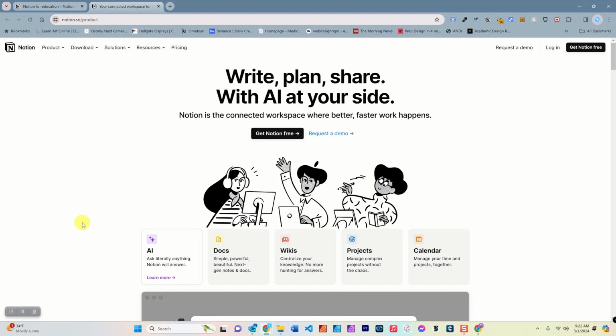Notion is at its core, you could call it just linked documents. So you can create documents with notes or tables and you can link them together. You can also create tables that are kind of like spreadsheets or databases that you can also link together. I like to describe Notion as something that can be as simple as you want it, or it could be very complicated. It's really up to you.